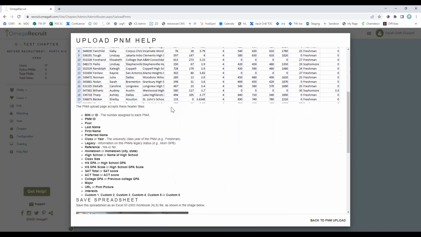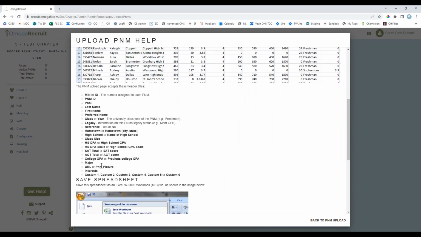When looking at this, you'll see here, these are the headers that you'll be able to have in your file. So you want to have your MIN, which is your member identification number, which you should be provided by your school, and then everything else that's listed here as well. Some of it is not necessarily needed, so if you don't use it, you don't have to use it. It'll let you know when you try and do the upload if it's necessary. But we have that here. Make sure you're sticking to exactly how these names are formatted. That way it can read it correctly. Same thing with one mistake we see is like class or year.